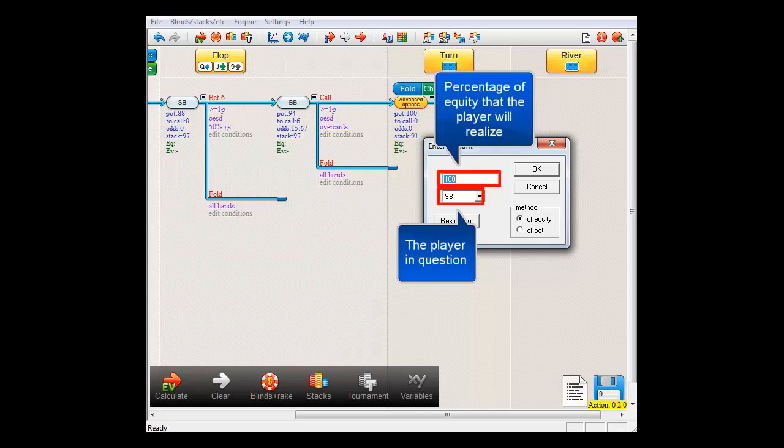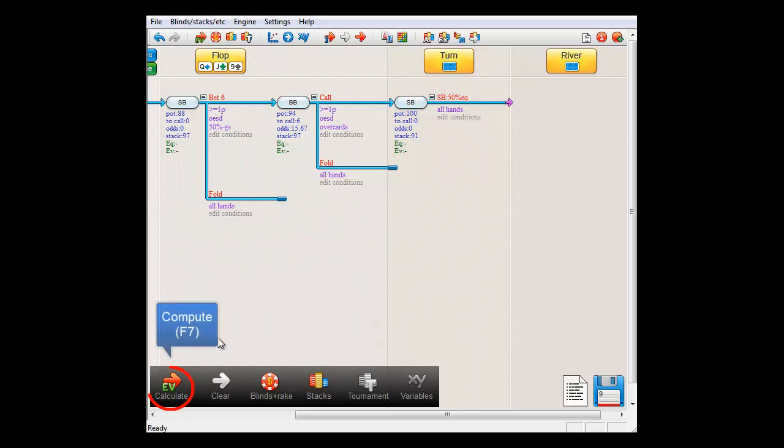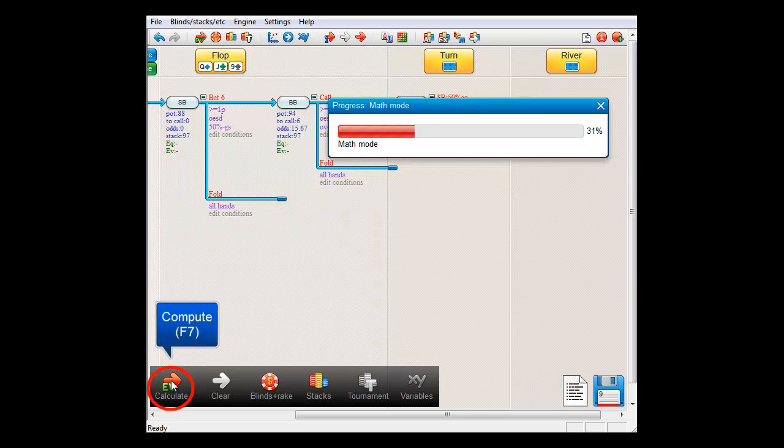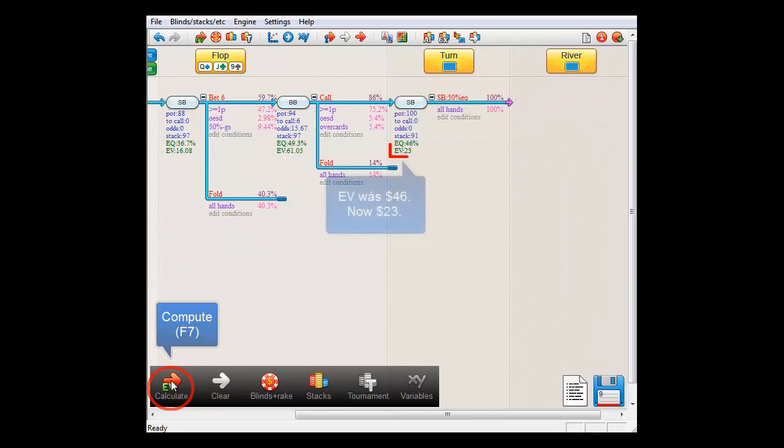But if I reduce this to, let's say, 50%, then small blind will now realize only 50% of his equity, and the rest of the money will go to the other player. Let's recompute. And indeed, small blind's expected value is now only 50% of what it was previously. Also, the name of the action has changed to reflect that a percentage is applied to the checkdown.